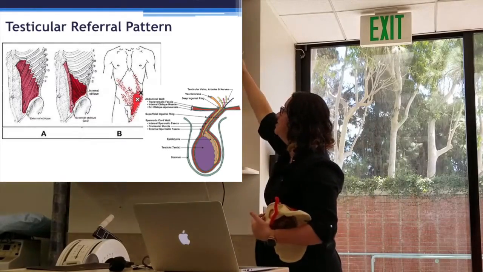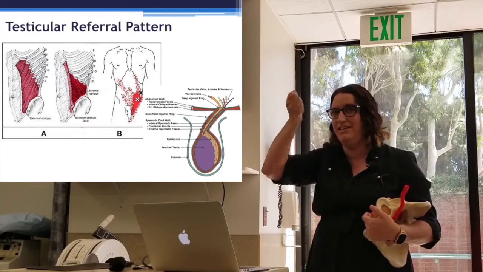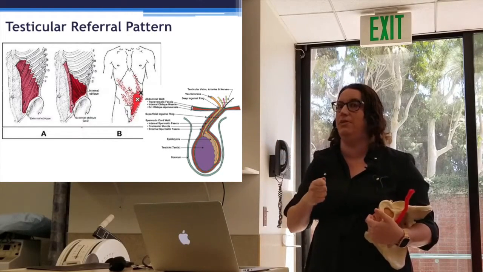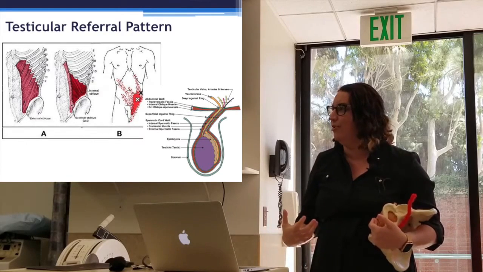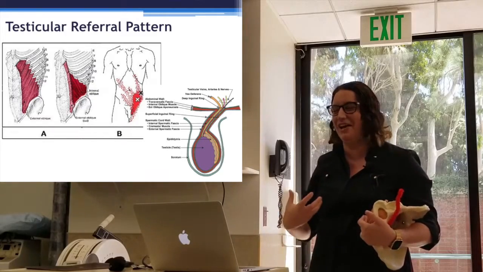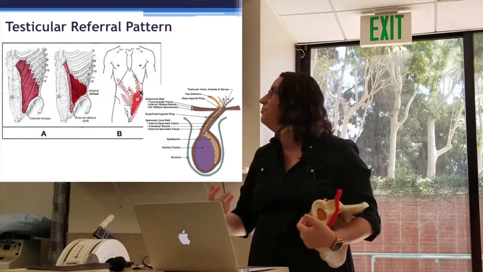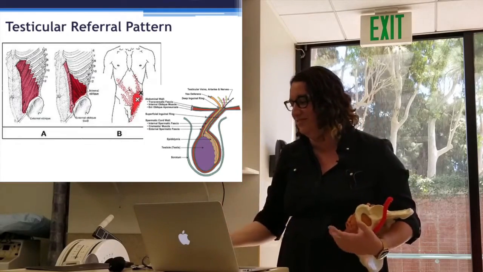So when the testicles descend, they basically create the spermatic cord, and they take some of the abdominal musculature as well as the abdominal fascia as they head into the scrotum. So anytime something happens in the abdominal wall, something will happen to the testicles, and anytime something happens in the testicles, something will happen to the abdominal wall. It's really nice to be able to see that in situ and see how that connection goes.